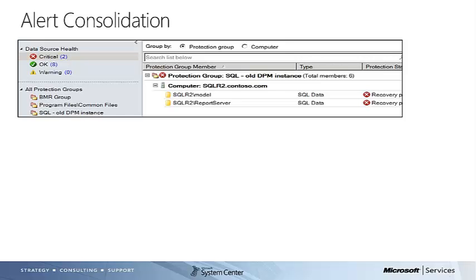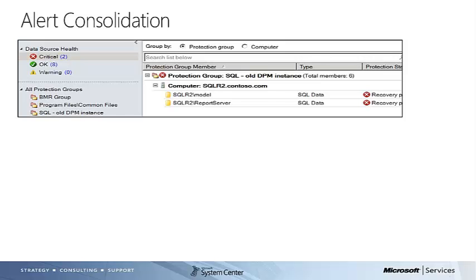As a simple example of this, in my environment I had a SQL server where a couple of the databases for some reason had failed to back up. If in this situation I had 50 databases though, I would have on my DPM server 50 critical errors listed. So that would be a whole lot of errors to try and filter through to determine what's what.